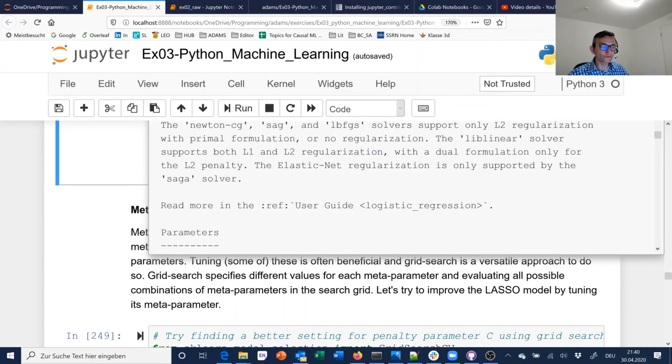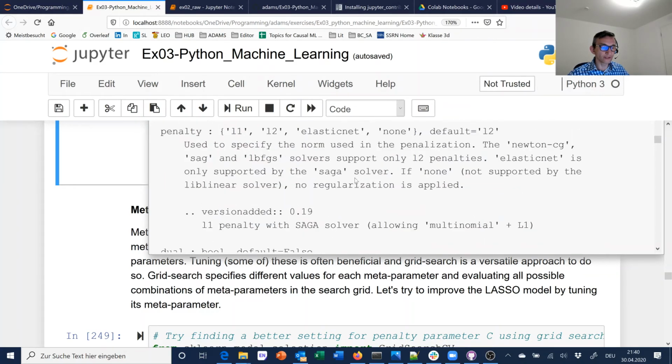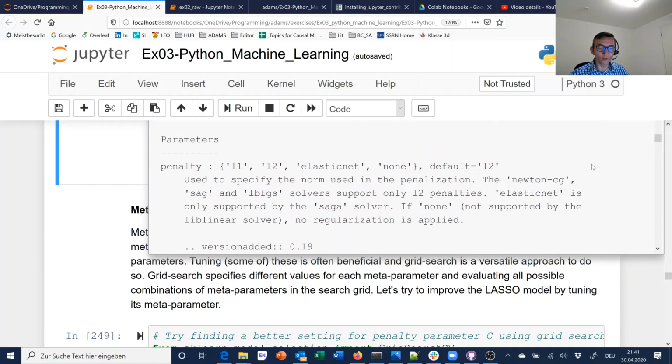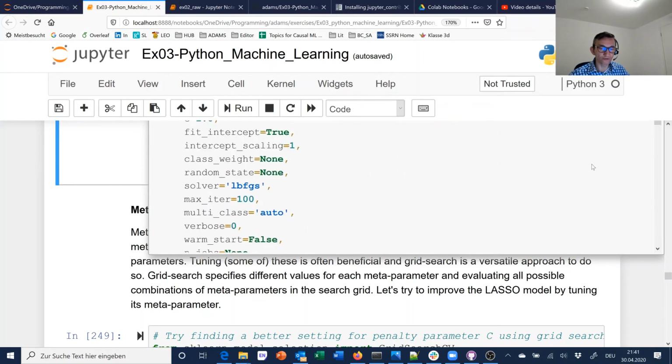But if you scroll through the documentation, here we go. So we have L1, we have L2, we have more than that. We also have ElasticNet. So basically, all the common penalties you've got. Using this scikit-learn function logistic regression, you can estimate a vanilla logit model minus a statistical test. You can get a lasso or ridge model, or you can do elastic net regularization. So basically all you need in one function. That's the big advantage.